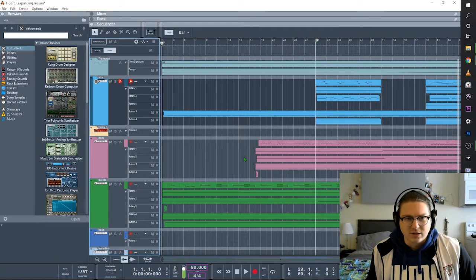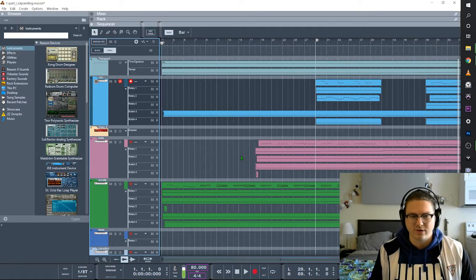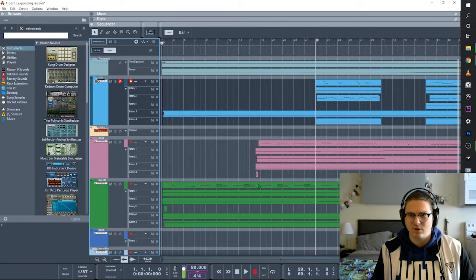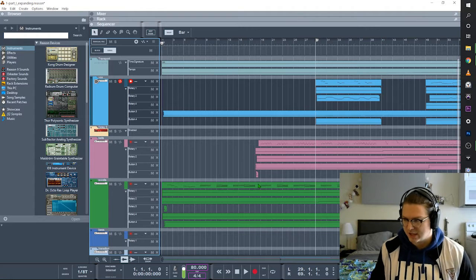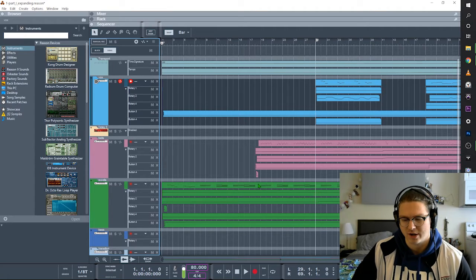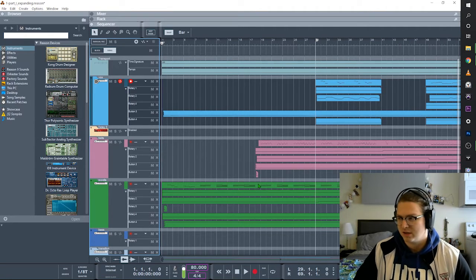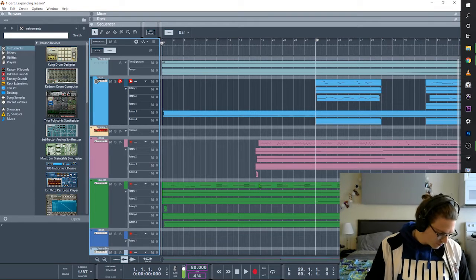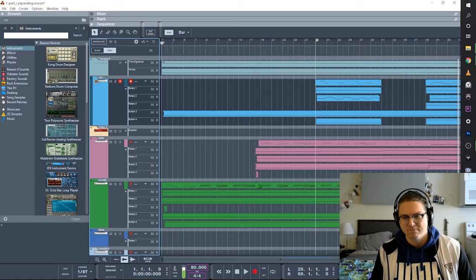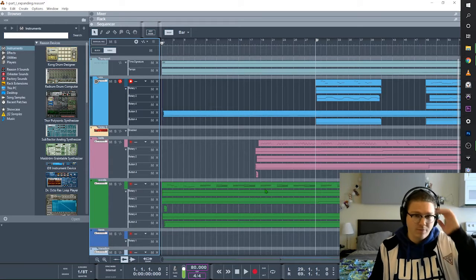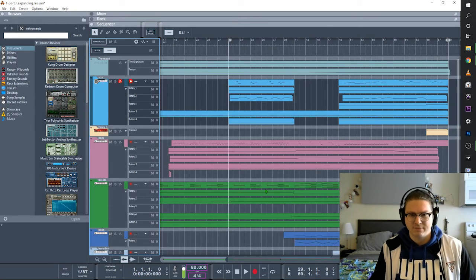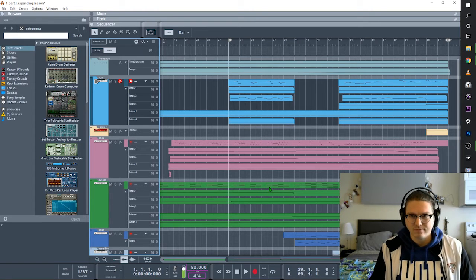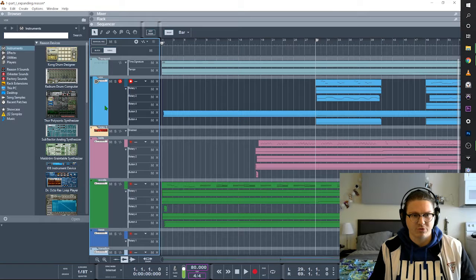Alright, so here is the Reason session. Here's the Reason file. My idea when making this whole album, the concept was that it sounded like an electronic orchestra. So I wanted it to be the same instruments throughout the album. And for the most part it is. There are some that are added in the later few songs. But the main idea is that it stays to be the same instruments. So let's go through what those instruments are.